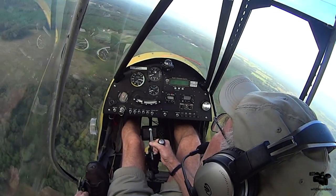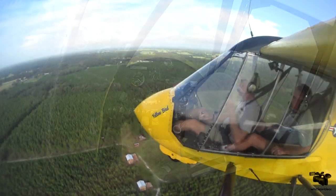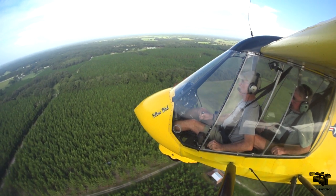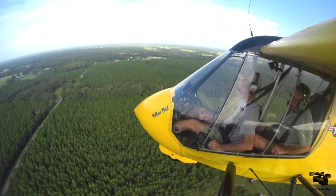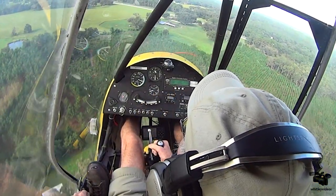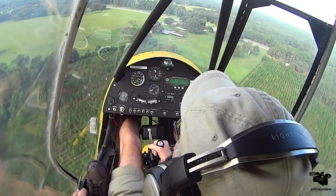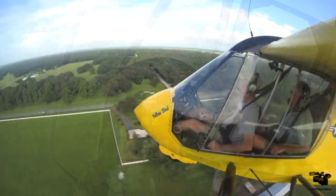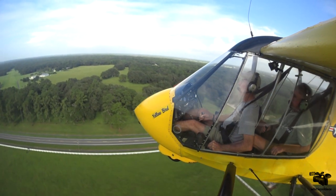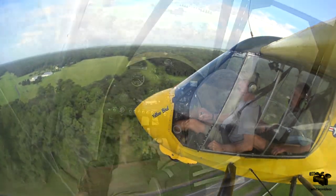On final for 23. I guess I'm still high here, 500 feet. You're doing real good. Keep your airspeed up. I'm gonna give it just a little bit more. I feel like we're not quite enough. Yep. You're actually a little low, but that's okay. River traffic along the 4-6 Bravo is orbiting the field at 2,000 feet. Engine break in.